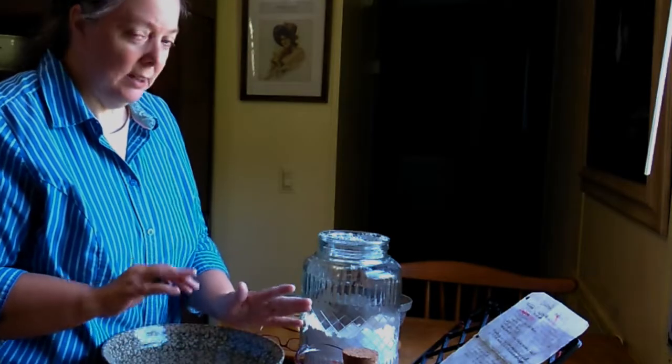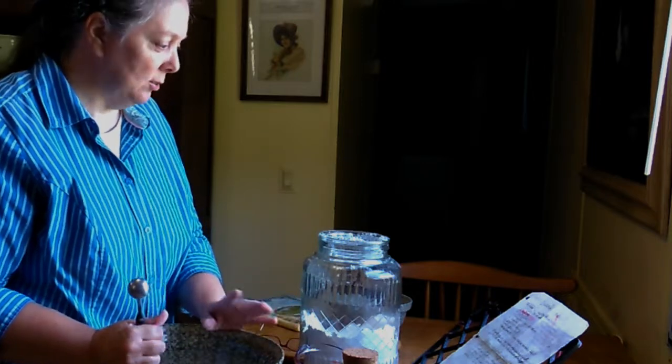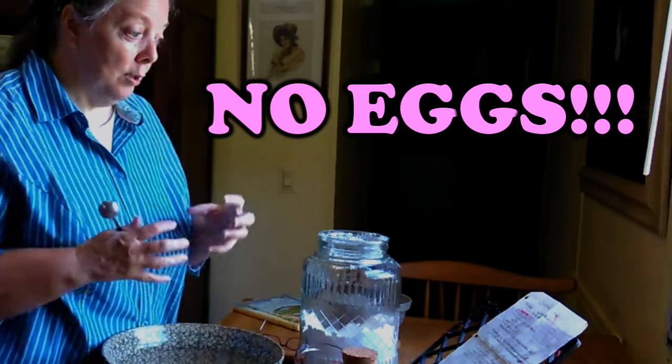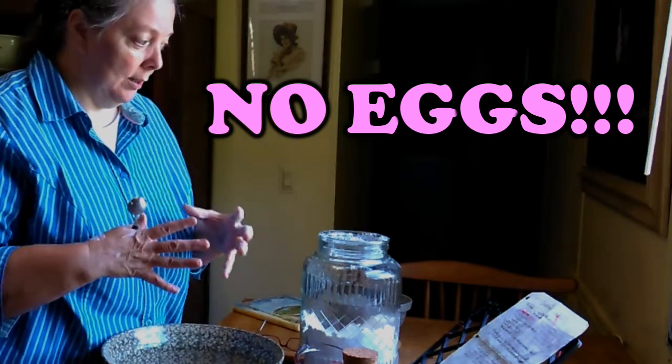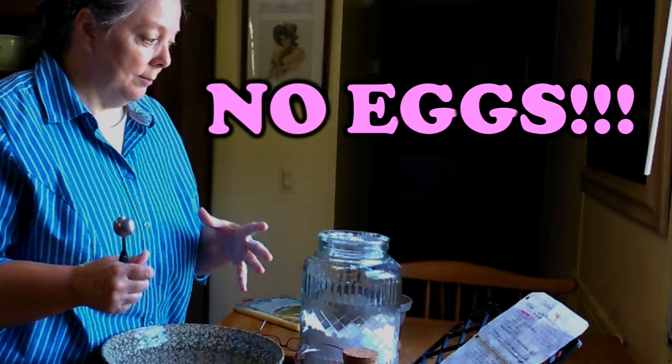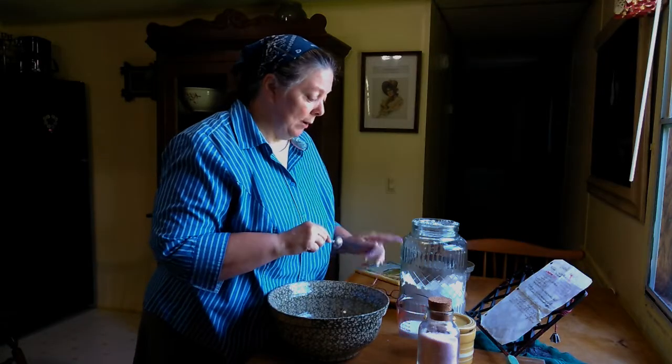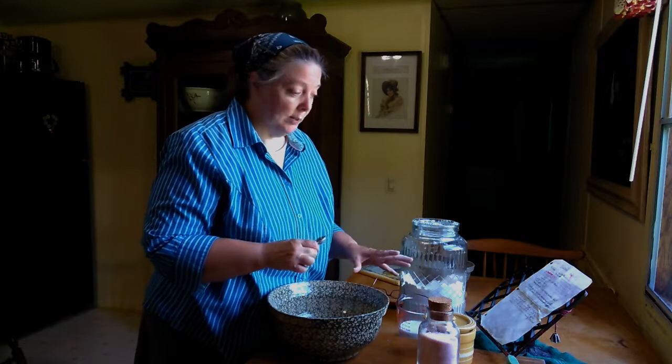The recipe was leaving out the egg that it had originally called for, 1 egg. So if you want it to be a firmer, more held together biscuit, just add 1 egg. And you add the egg when you add the milk, when you add your liquids.